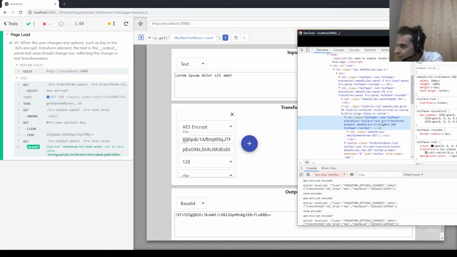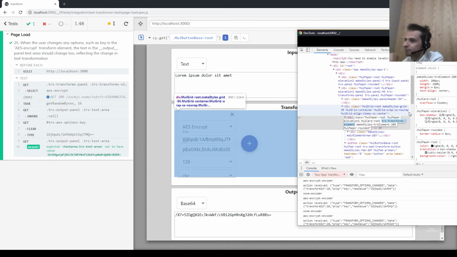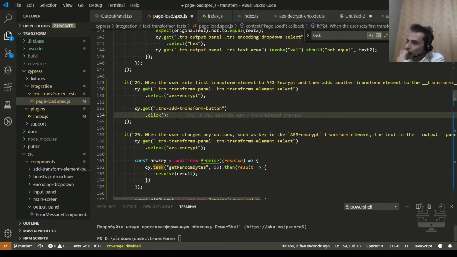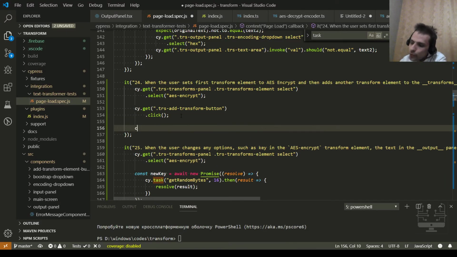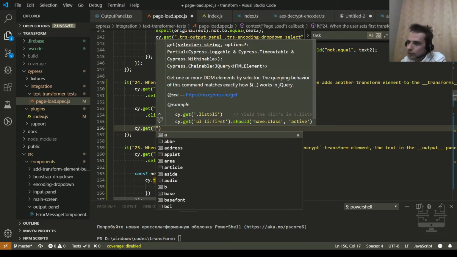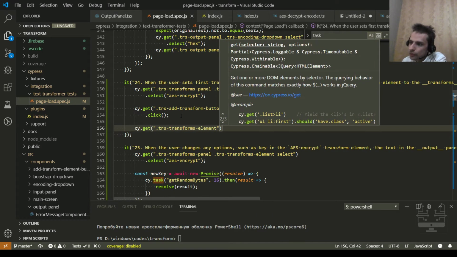I can select it. Okay, now I got it. So we would expect to have two of these now, right? Because we created another transforms element. So now we have two.